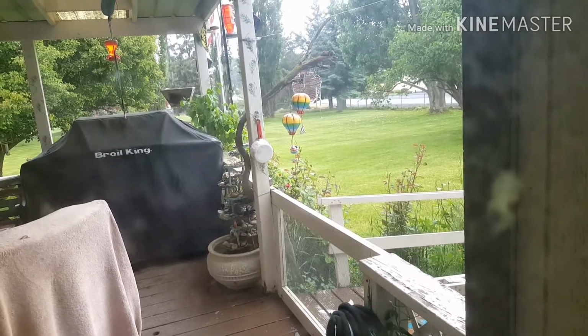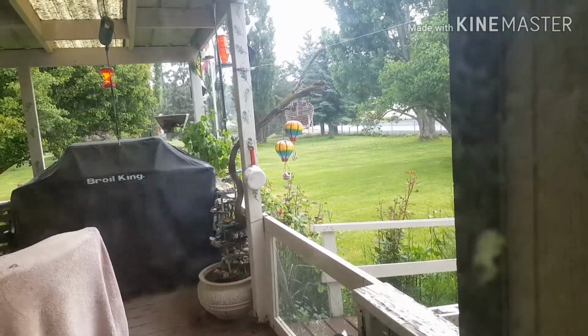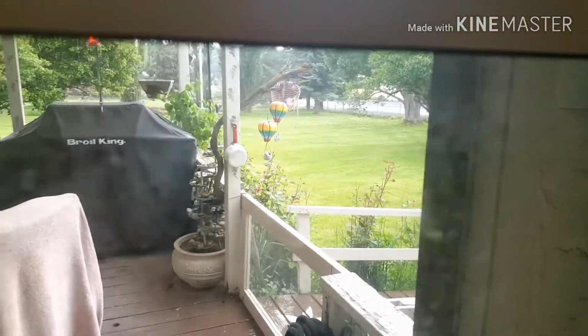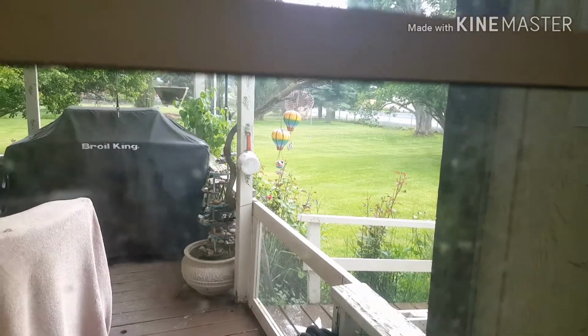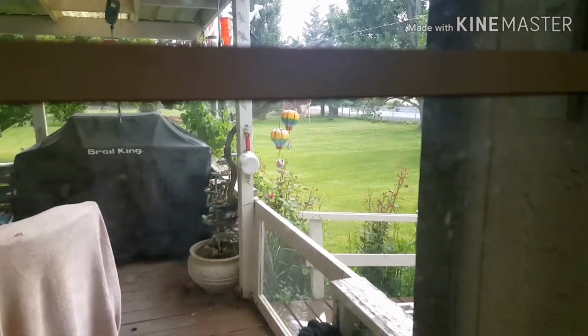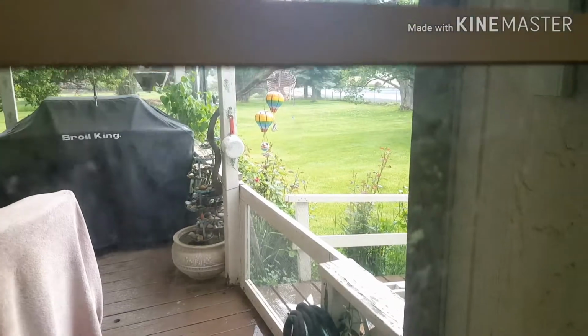Well, it's raining yet again. We have had so much rain this spring. It's unbelievable. I mean, we're supposed to be Eastern Oregon. That's the dry side of the state. It's going to turn green like the west side of the state if we're not careful.